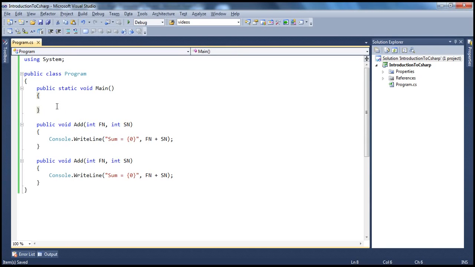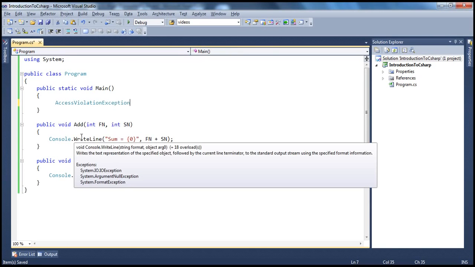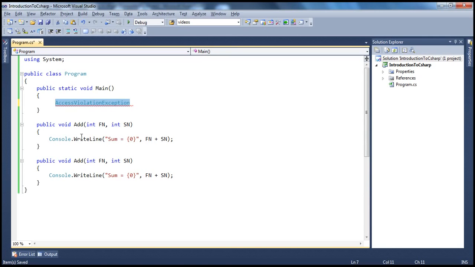So when I say add, let's make this method static so we can call that without creating an object. So let's make this static as well. So if I call add, now which one of these functions it should call? So we'll have a problem.